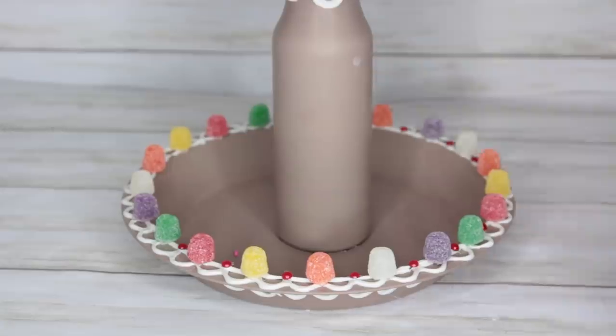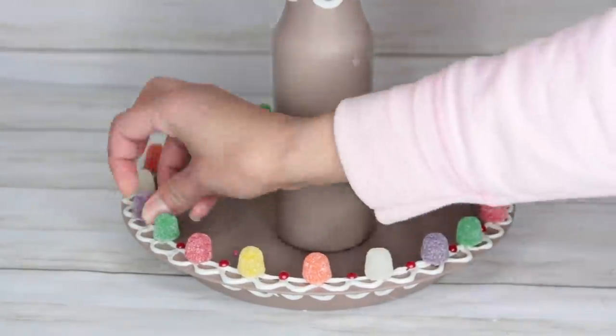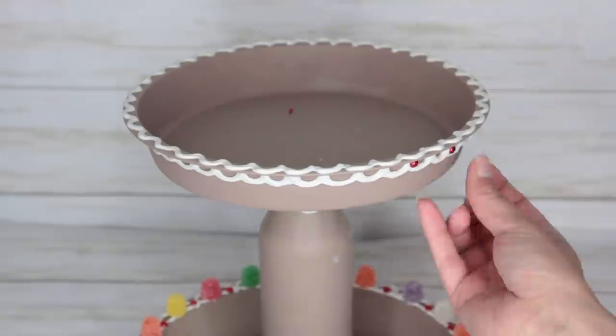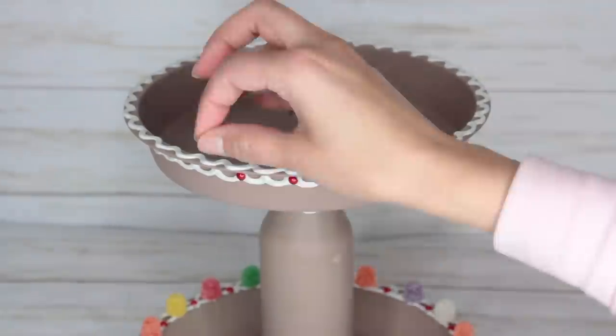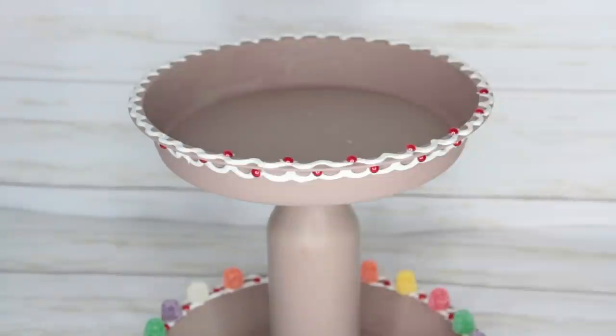You can glue those stickers on if you want to, because honestly, the Dollar Tree pearl stickers don't have the best adhesive on the back of them. I just placed mine on. I thought it was going to be fine. It wasn't like I was going to be mishandling this, but if you're afraid it might come off, you can use hot glue to attach it. And that is how I made this really cute gingerbread tier tray.